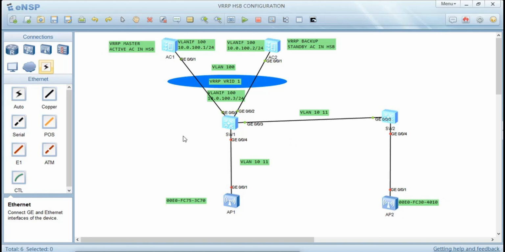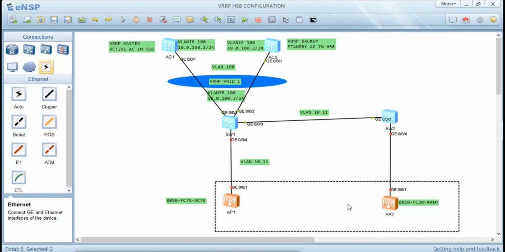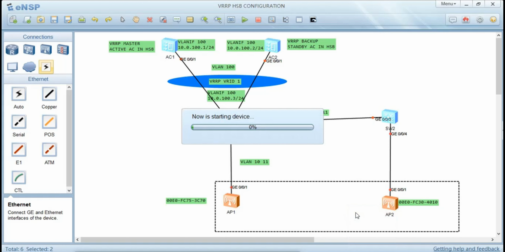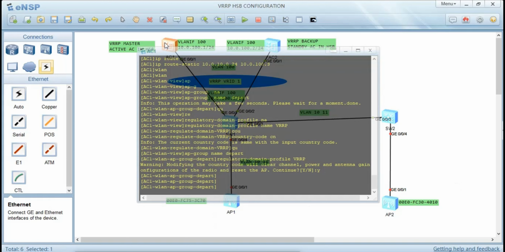After that, you start your devices. Start your devices, then you continue with the configuration for the WLAN.